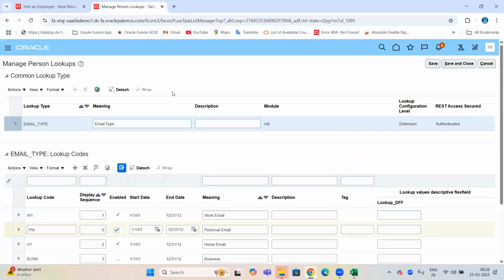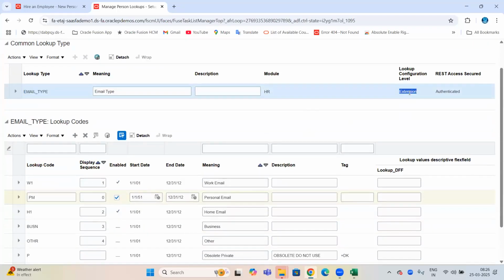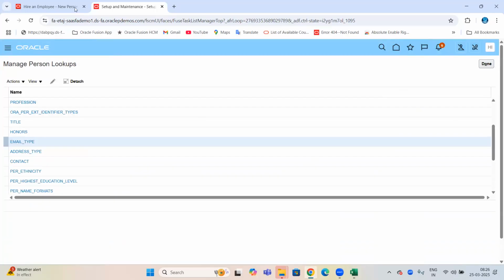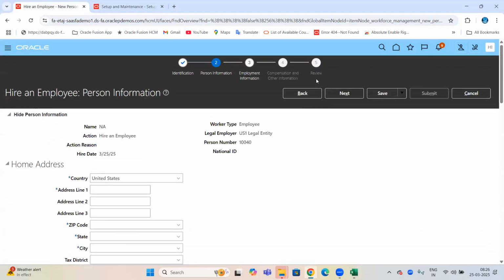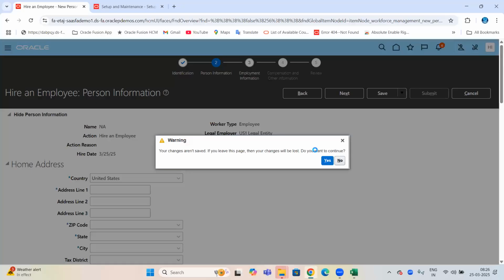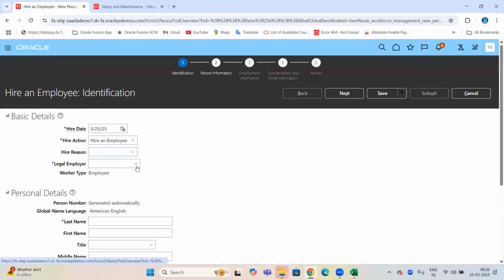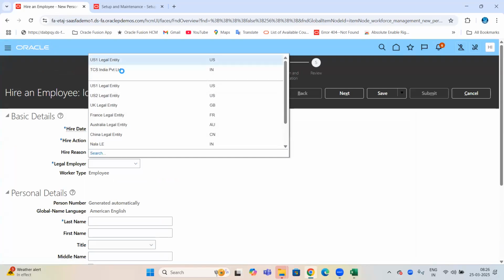So lookups we can configure or customize like this. Come to the right task, come to the respective field, check what type of lookup field that is, what leverage you have in adding and deleting. Now see, like this I added and I have given the value. Now let me go to save and close. Let me go back and reperform the transaction and check here. Hire an employee. Let me perform the hiring transaction.